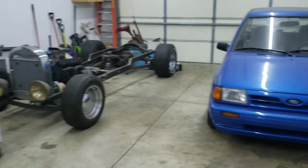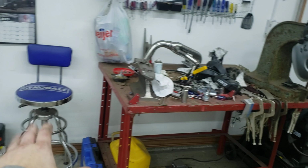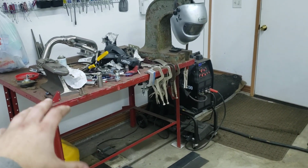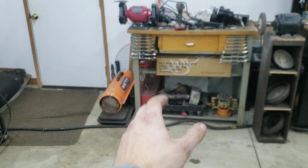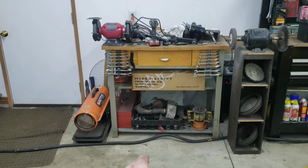It's still a mess, but I swept and redid a whole lot of things, and I figure I mentioned that with a little garage update of a video. So my welding bench is still a mess, but I've shuffled everything. That isn't truly metal away from there. That's my little scrap bin or box that I can possibly use for exhaust stuff and other things, and it's easy enough to get to there.